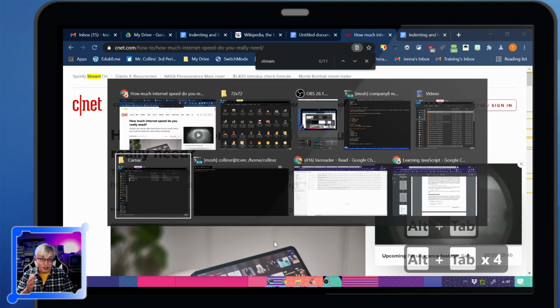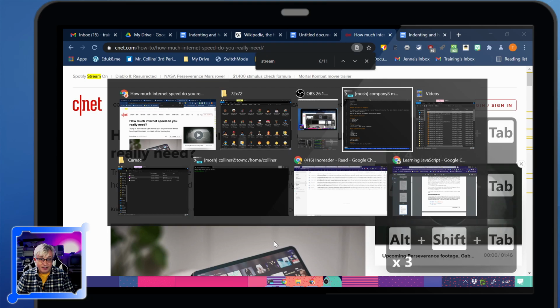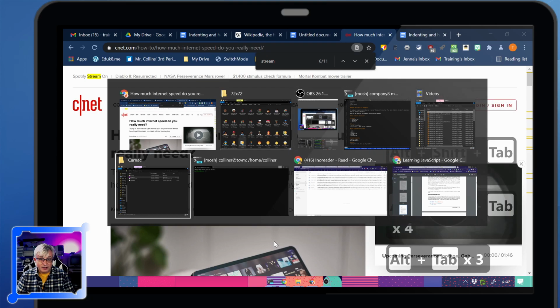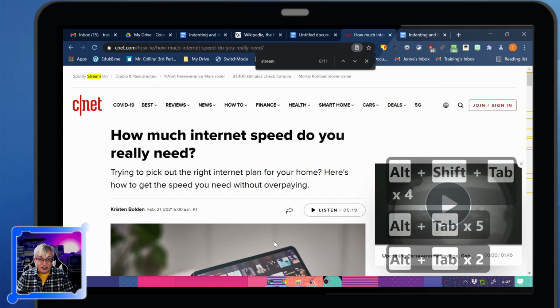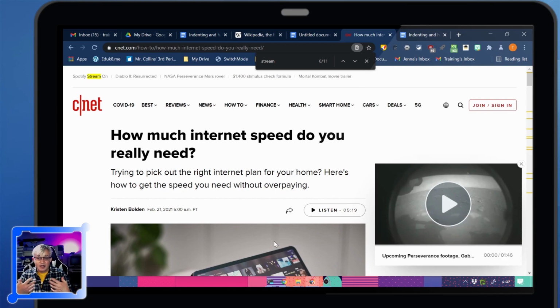Shift Alt Tab, remember Shift Control Tab in the application went backwards through the tabs. Shift Alt Tab goes the other direction. So this is Shift Alt Tab. It's going right to left, and Alt Tab goes left to right. Now, I don't have that many applications open, so it doesn't really matter to go back and forth, but if you have 10, 15 applications open, that might be a little bit faster to rotate through.